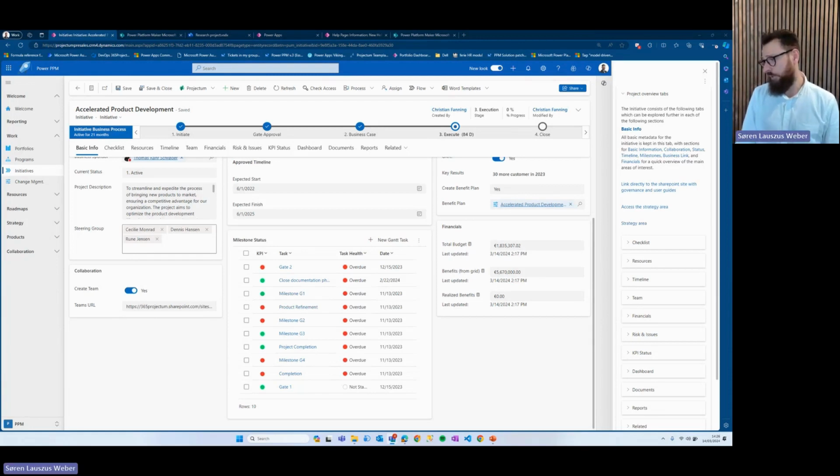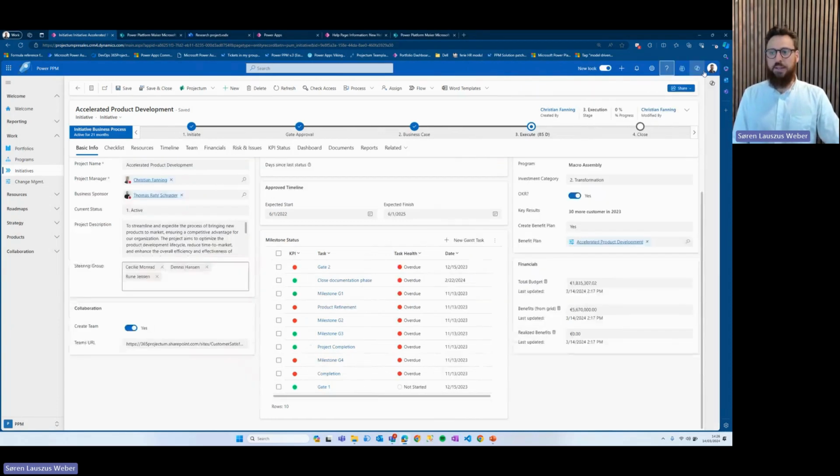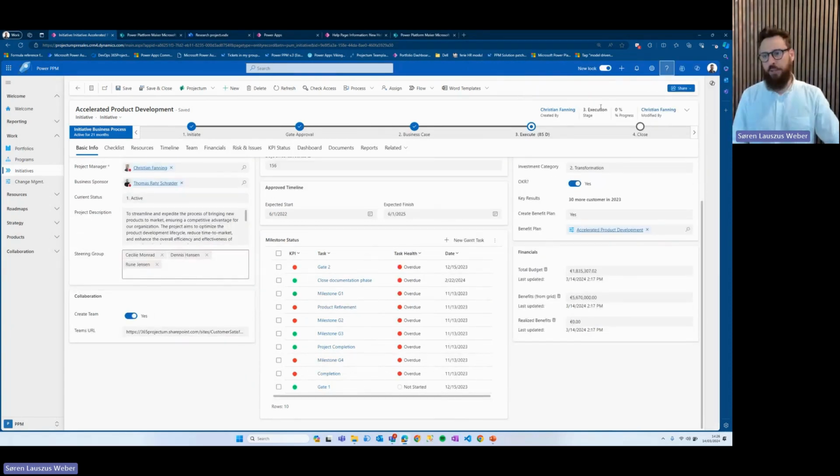There's a question about whether it is possible to have the help guide refresh automatically. Unfortunately not. This is just the standard Power Platform way that it works, that we have to close it each time. Part of the reason is that some of the things you're doing could be within the same area.